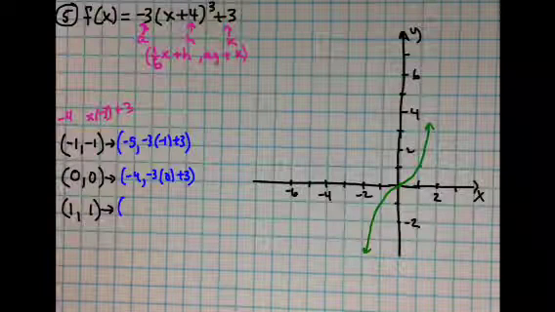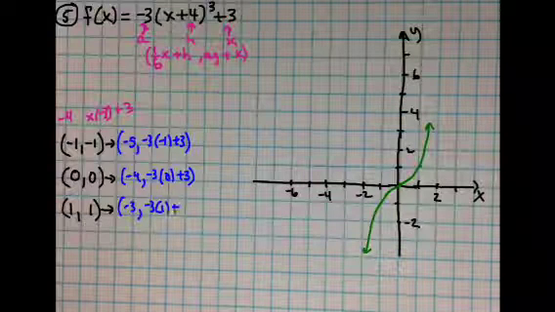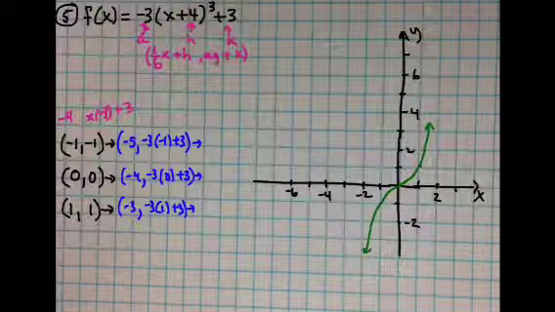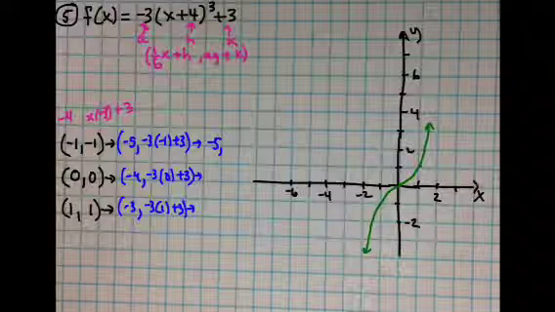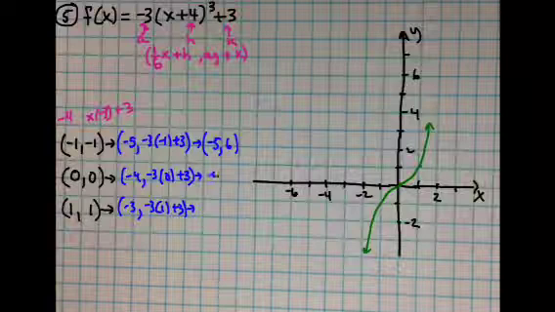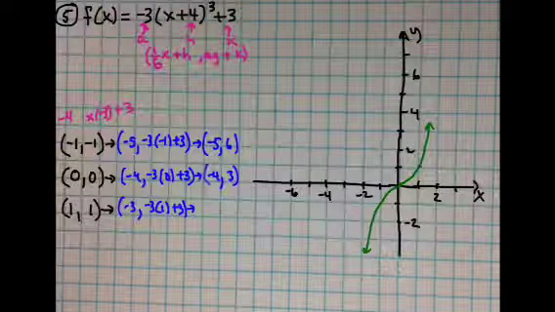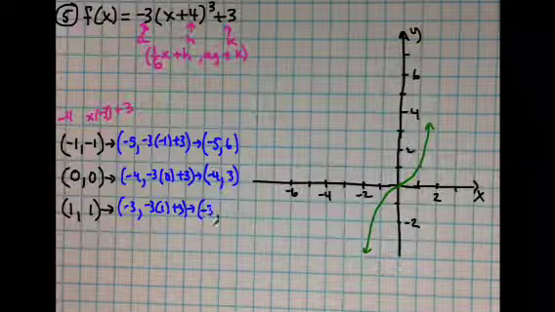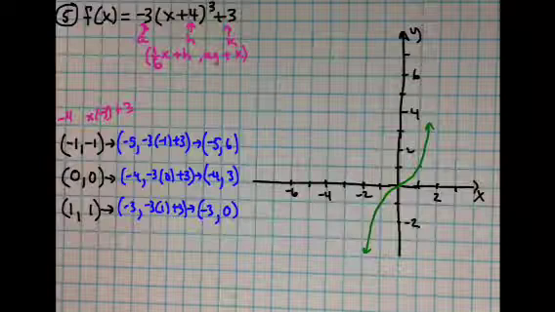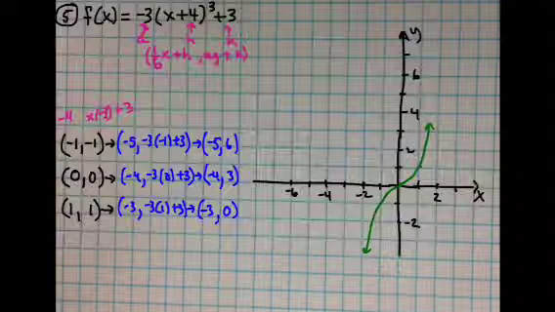So -4 plus 1 is -3, and then -3 times 1 plus 3. Okay? So now we simplify that, and we get -5. -3 times -1 is 3. 3 plus 3 is 6. -4, bring it down or across. -3 times 0 is 0. 0 plus 3 is 3. And then copy the -3. -3 times 1 is -3, plus 3 is 0. Okay, so here you have your transformed points. The inflection point is this one right here.